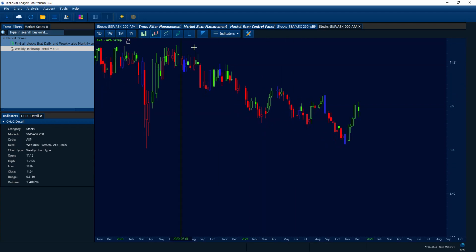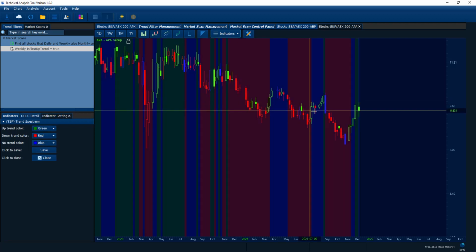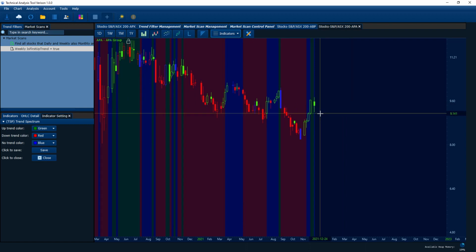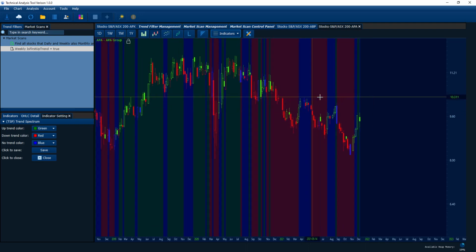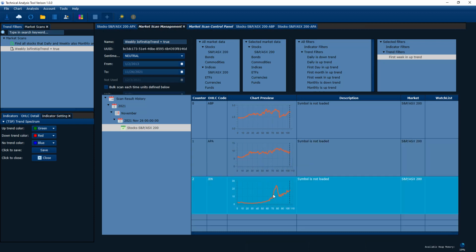Okay, if you want to see this in candles, turn up the trend spectrum again. 26th of November, exactly this one, this green bar is the first uptrend, weekly uptrend, right? It's correct again. So yeah, it doesn't tell you what is going to happen next week. For example, it appears a little bit inside bar, but doesn't matter. It just brings us to this moment in time. What we do next just depends on the human involved. We have to make our own decision.